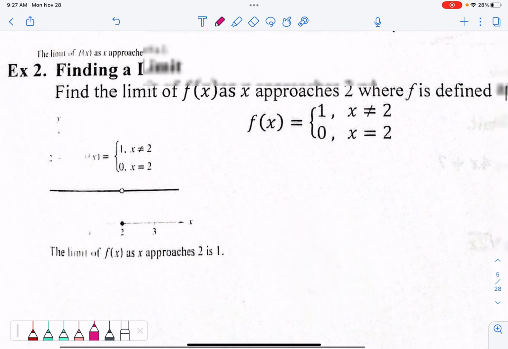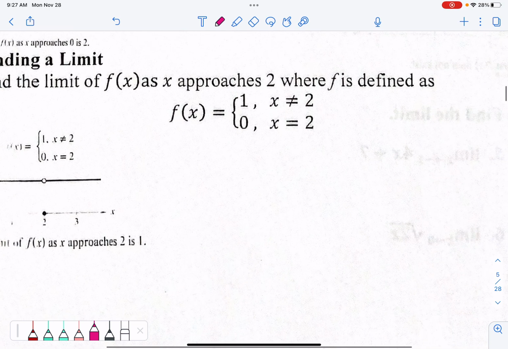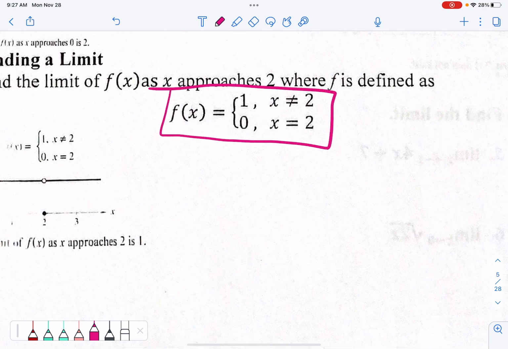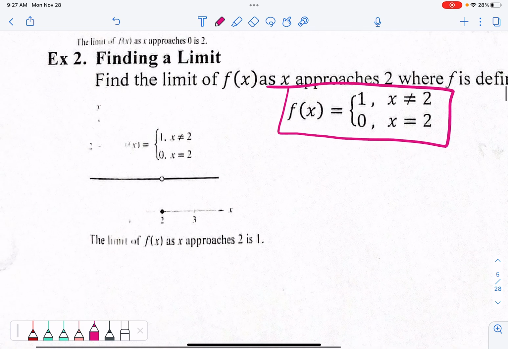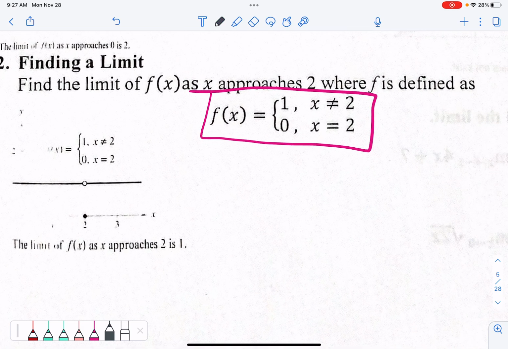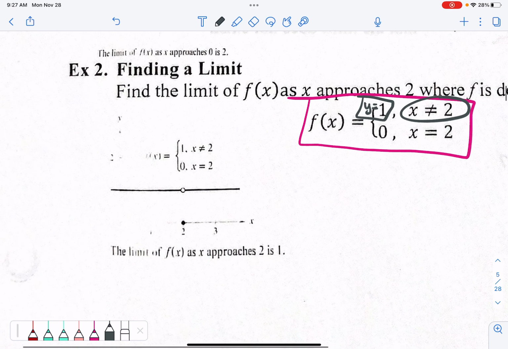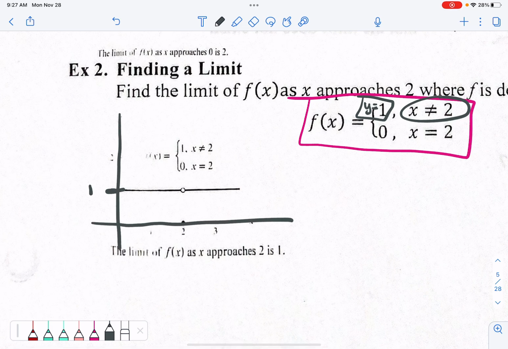All right, here we go. Now we're going to talk about a piecewise function, where we have two things going on at the same time, right? Okay, so let's read the top of this. This is saying that y equals 1 when x is not 2. So for all other values besides 2, we're going off of the graph y equals 1. Y equals 1 is here at 1. I don't know if you can see this y-axis right here. Here is 1, and I'm going a straight line all the way across, except at 2, right? At 2, there's a hole right here, and it bumps down to y equals 0. So at 2 exactly, y equals 0.